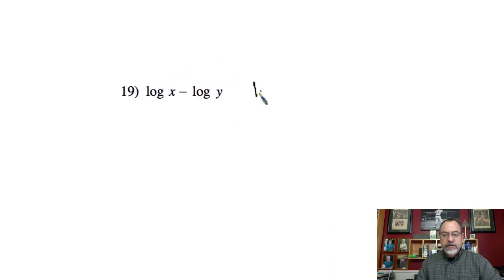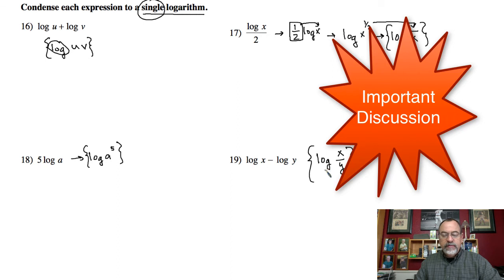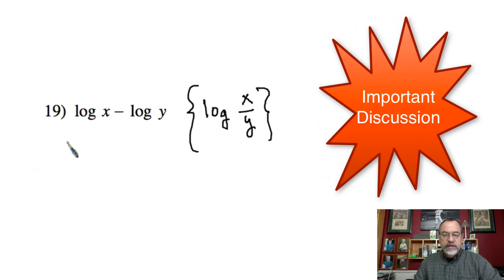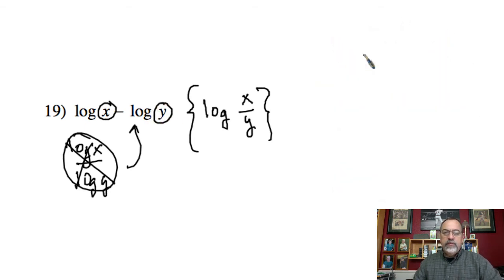Subtraction, you remember, is division, so this is going to be the log of x divided by y. Now I want to make a very important point here. Notice it says a single logarithm. I only use a single logarithm. It's very important because of the common mistake: what most students are going to want to do is log x divided by log y. A couple of things are wrong. It's not a single logarithm, and this does not equal this. This is a totally different thing. So make sure when you're writing it as a single logarithm, the division is this divided by this, and that's all you do.